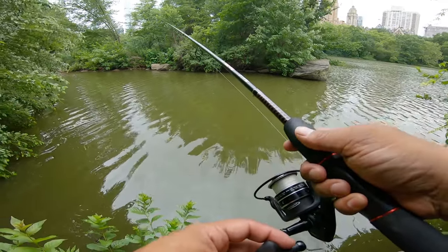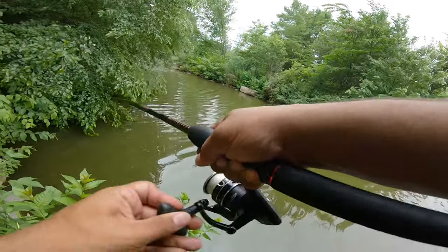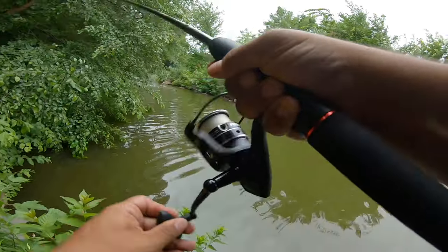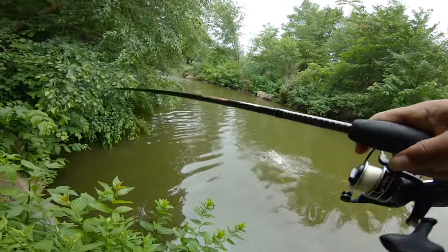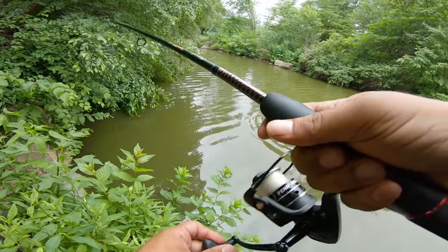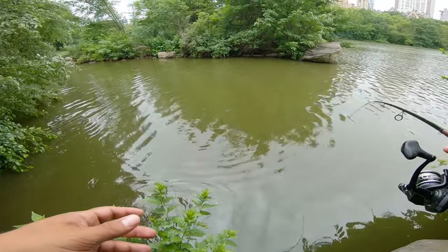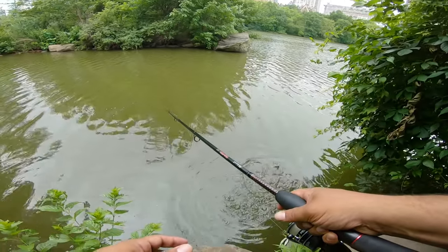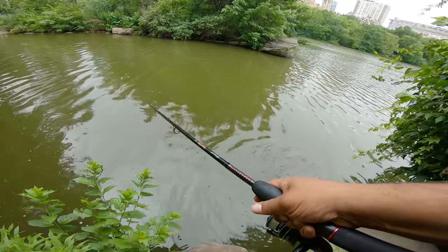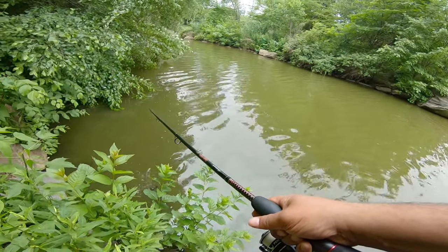Another one. Bass number five. Don't tell me I lost it. Why not? Still on, still on. Ah, get over here, baby. That's what I'm talking about. Bass number five. Before the rain drops, and it's another good bass. We still tired from walking all the way across this lake.